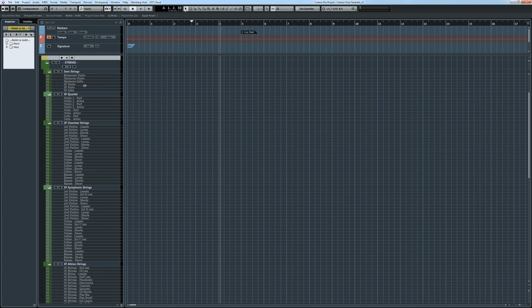I have the Quartet and their solo strings from Spitfire Audio. Don't use these too much, but it was really just to have the capabilities to do a very small sound. The Quartet I would honestly only use as a quartet. I don't think these instruments work very well as solo instruments, but they work very well together. So it's really kind of just there to use in case I want just a string quartet sound.